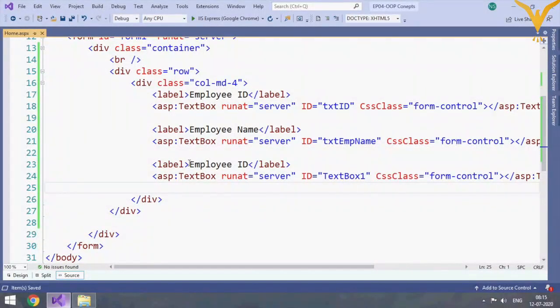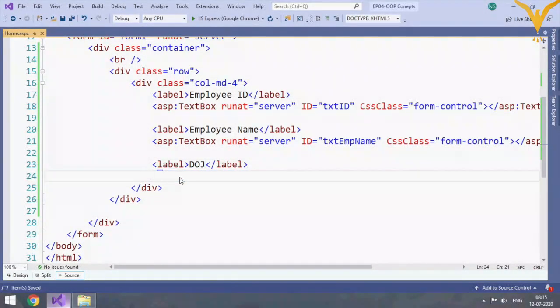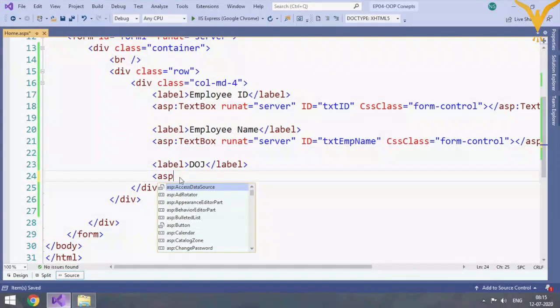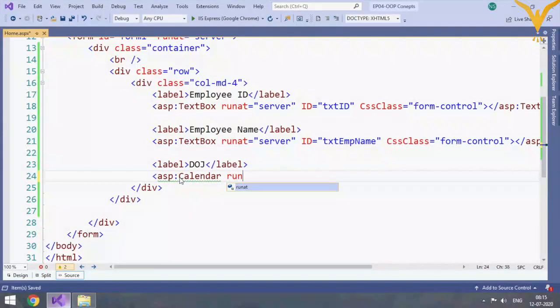Now here we will add date of joining, so we'll add DOJ, and instead of a text box we will add the calendar control. If you are developing commercial applications, then most developers prefer a date time picker instead of the calendar control.